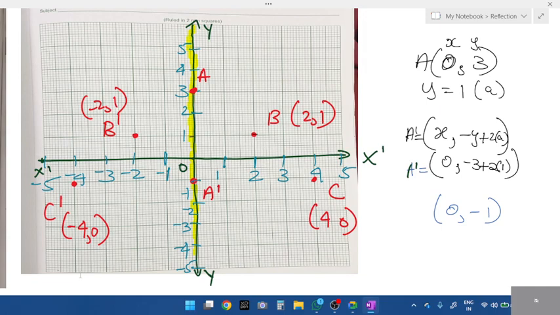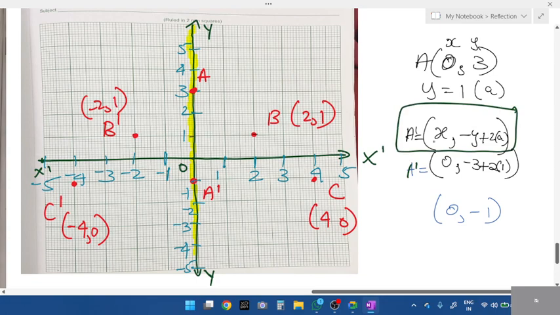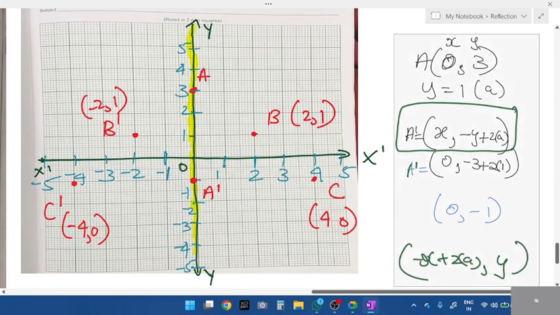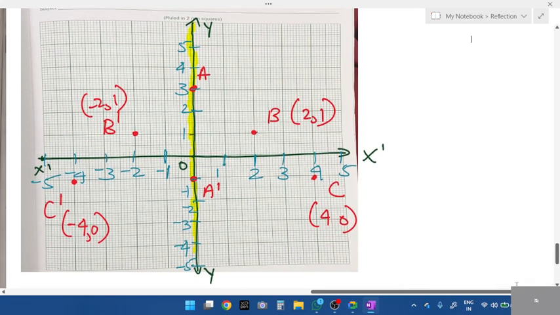All of you are done? I will make a note of this calculation. This is the formula, students. Just because the line was parallel to the x-axis, this. If it was parallel to the y-axis, you would have got the formula like this: minus x plus 2a, and that extra value for x, you have to take it as a. B dash is the answer. Fine. Next part, last part.